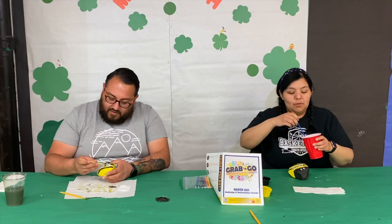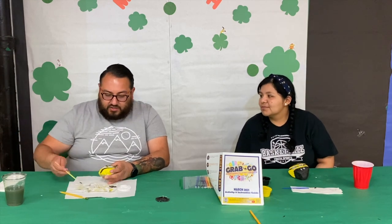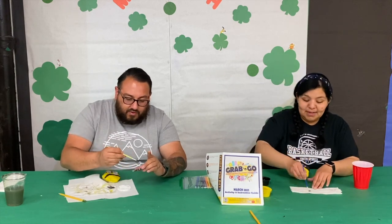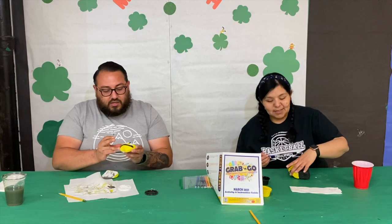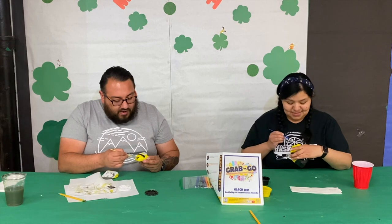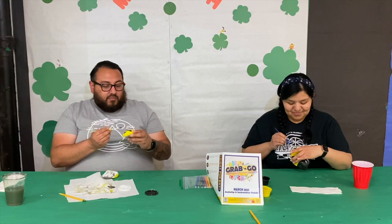So once you're done with your wings, you clean off your brush and then you just let them dry. What if I want to add a stinger? To the bottom? Or you could add a stinger. You would use your black paint. This is optional. You guys don't have to do this. I'm just going to draw a... You're just feeling the creativity right now. Stinger. So then would you do a triangle? Yeah. Upside down triangle. All right, on the bottom.